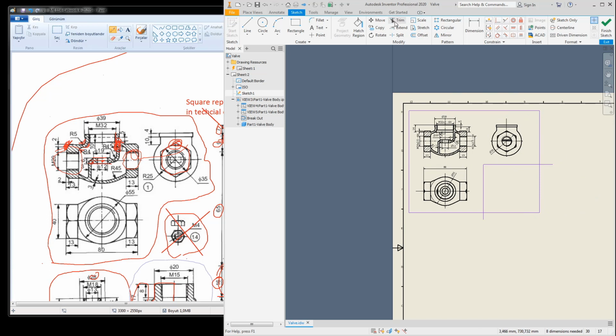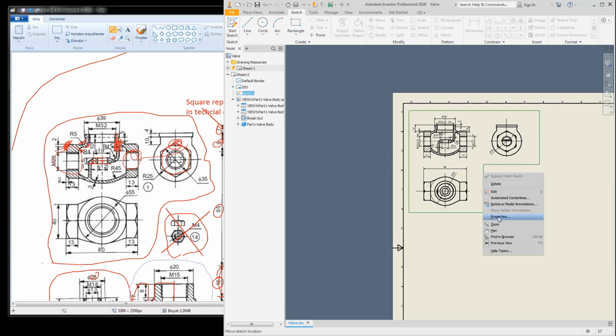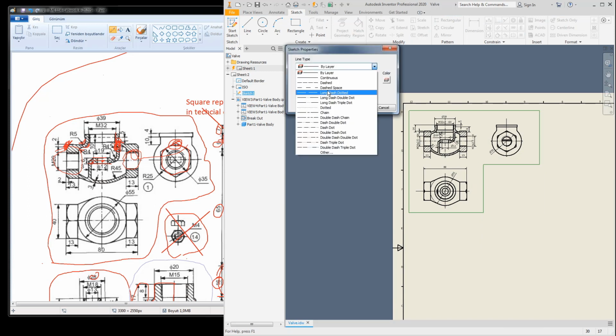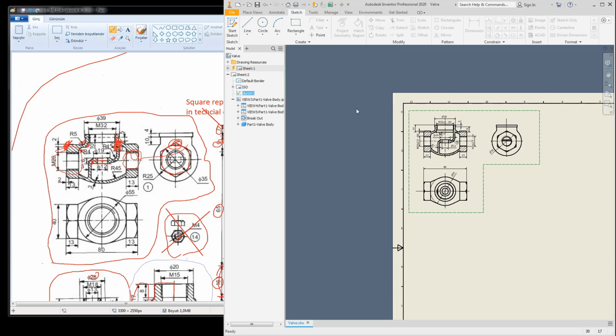We trimmed this and change this line style from the right-click Properties. Change this line with this one.